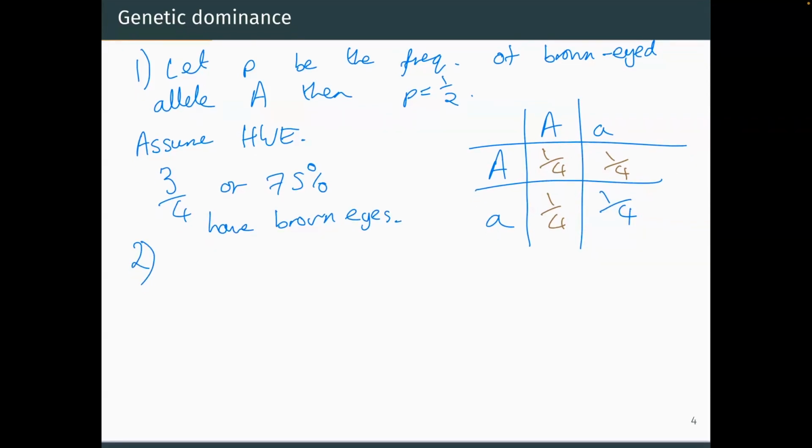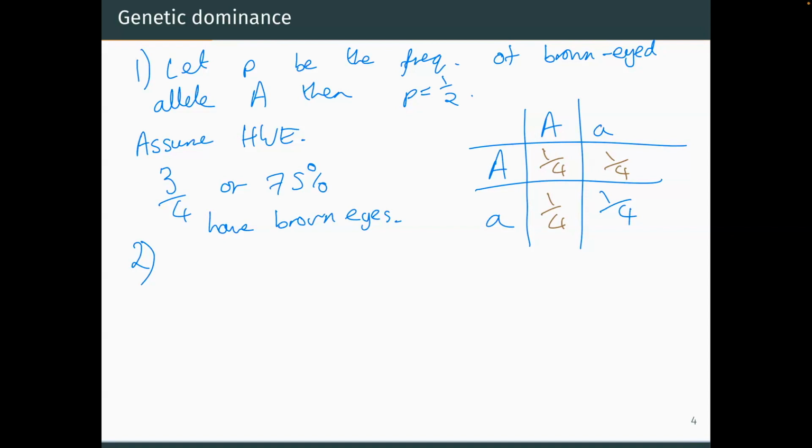Why don't you explain your reasoning for that? So for the second part, we're considering two brown-eyed parents. First, let's consider all possible combinations of brown-eyed parents. From here, we already saw, we have big A little a, or little a big A. And for the second parent, it's the same thing again. Then we're going to look at the different combinations. Each parent could pass on either this one or this one, right? And the same for this one here. So for each of these, we're going to have 4 different combinations, right? We can have this one and this one, this one and this one, and so on.